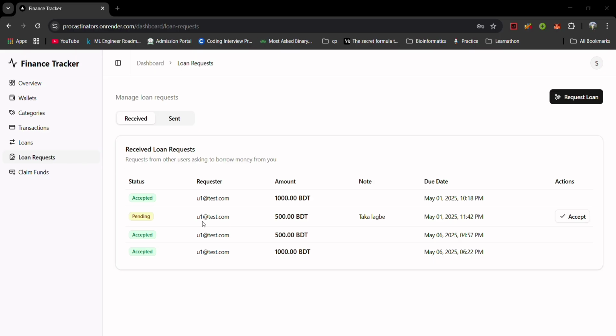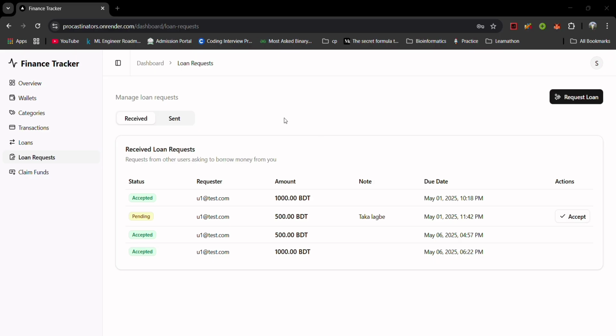Then I can claim the loan. Suppose I want to claim it, I have to select a wallet. Suppose I select hand cash, and I can claim the loan from his account to my account.